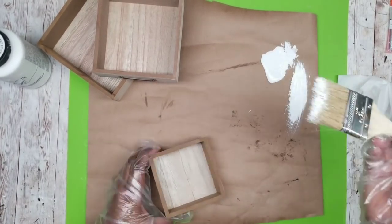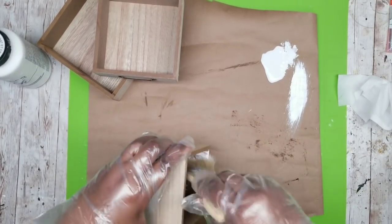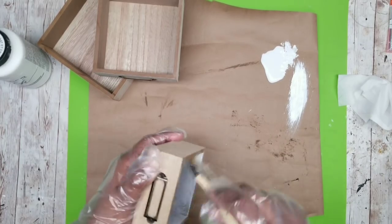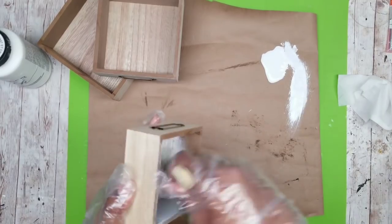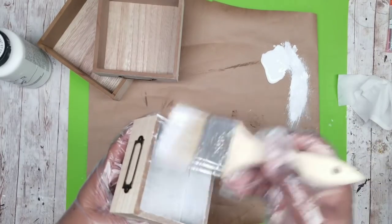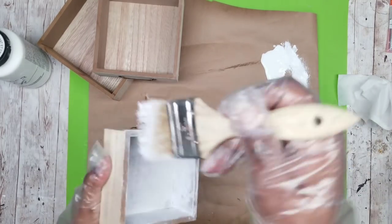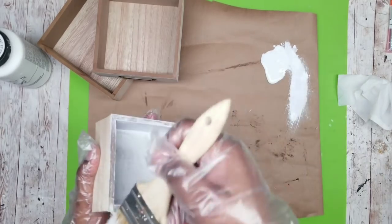So I'm going to start dipping my chip brush in there, and I just want to put a light coat of paint on it. Now when you do dry brushing, you just want to lightly brush that paint on. We're not trying to get complete coverage. We do want some of that natural color peeking through, and this just gives it that rustic, weathered look.